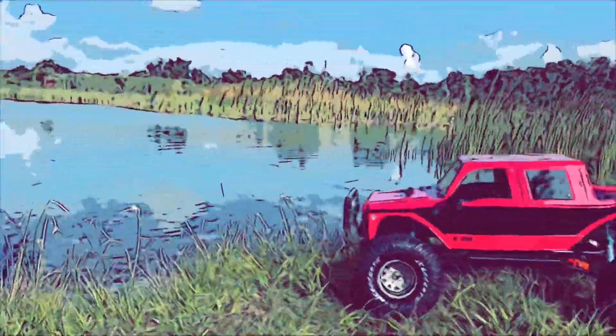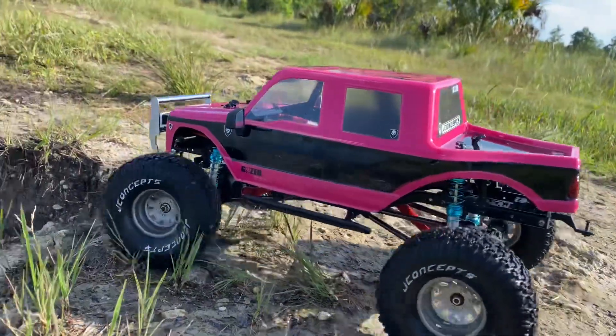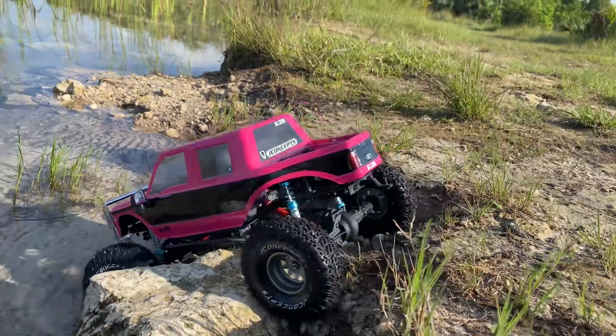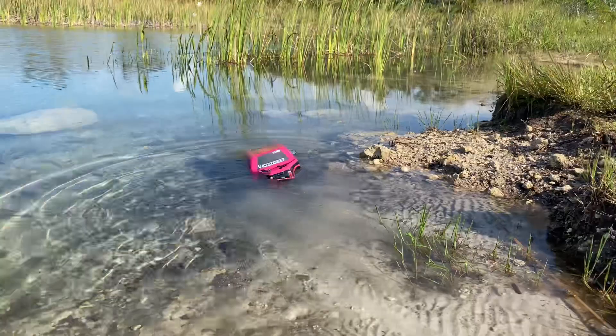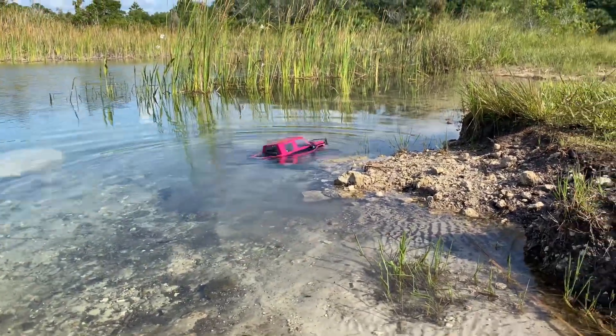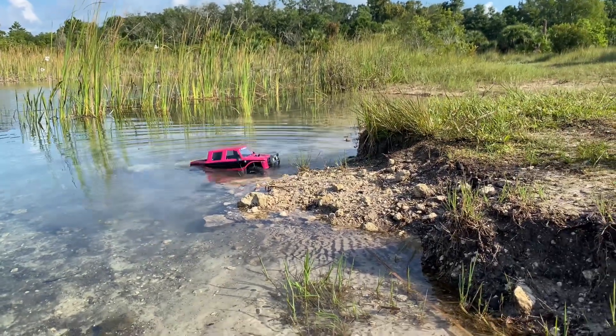This was supposed to be that cherry red color but it came out pink. I don't care, I'll drive it anyway. I do like the style of this body — it looks pretty good — but it does look a little off on this truck. The wheelbase seems a little wide, or maybe the body itself isn't sitting low enough.